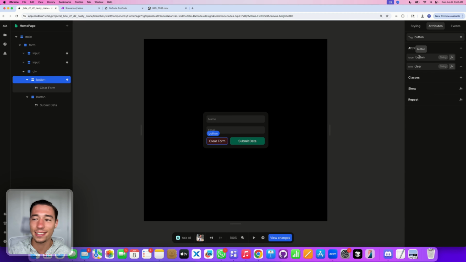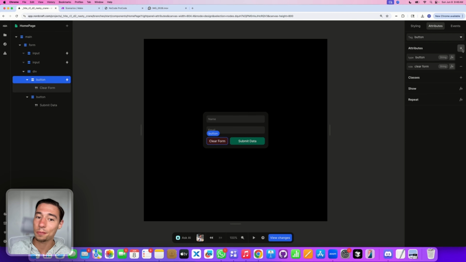Like it is not a valid thing. The role could be button, switch. But it just helps to have a role like clear form, even though it's not necessarily needed. It would essentially happen through the ARIA labels, but I just like doing it that way. Don't consider this best practices, but it is something.